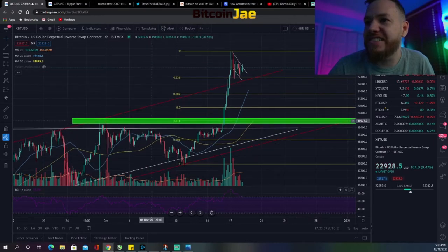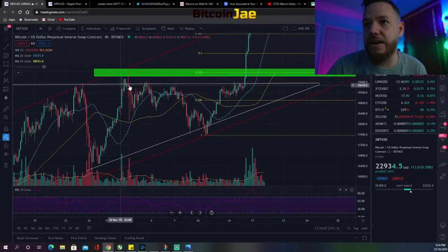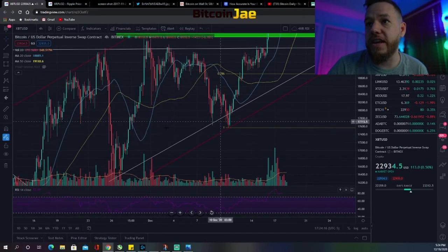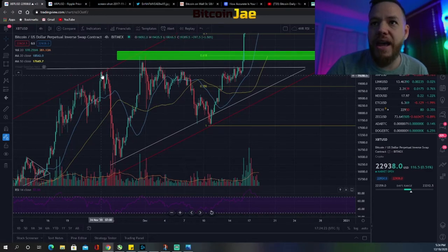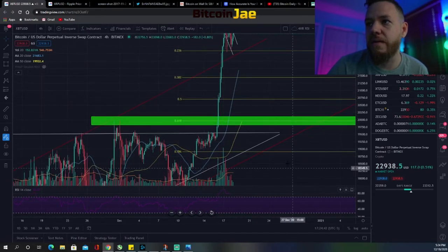Now let's take a look at the Bitcoin chart. As you can see, we had this huge breakout above the previous all-time high. It was also a breakout out of this flat-top ascending pattern that we were watching — you can see the white lines right there. The price pretty much followed that pattern and respected all these levels. At the top it touched, dropped down, touched again, came back down, almost broke out but got a bounce on support.